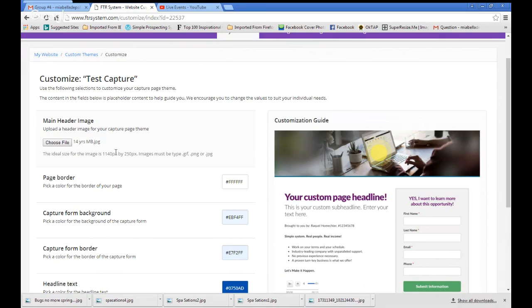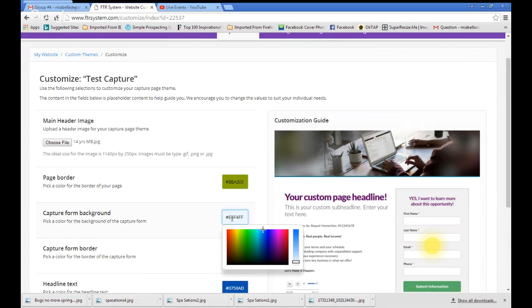All right, now, I know you didn't see me pick that, but after I picked it and I've chosen a file, whatever file you've used in your computer or wherever you have it saved, it's going to show up there. Okay, so as you scroll down, you'll see this little yellow dot here. The yellow dot comes up, and that's going to show you what you're actually going to be customizing. So the page border, and we're just going to give these random colors here.